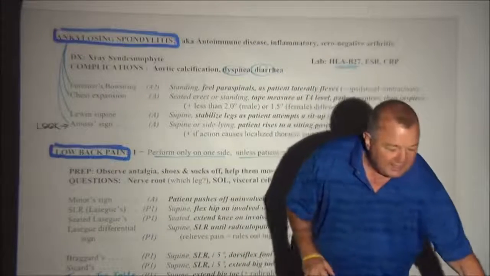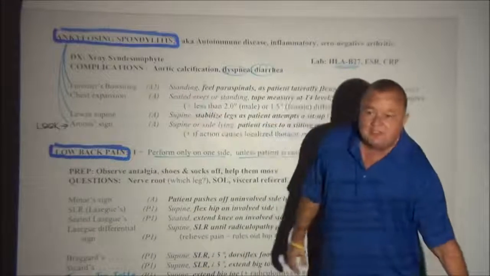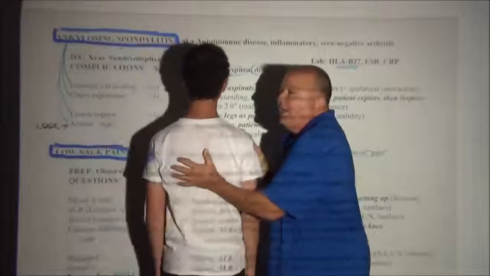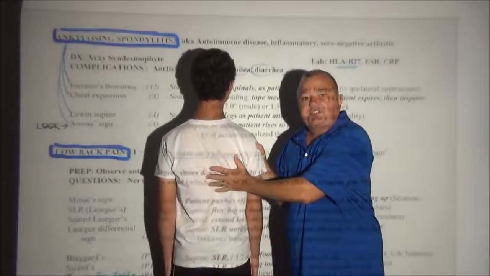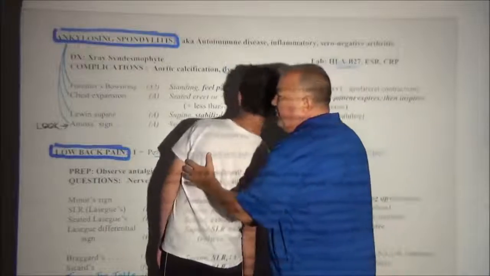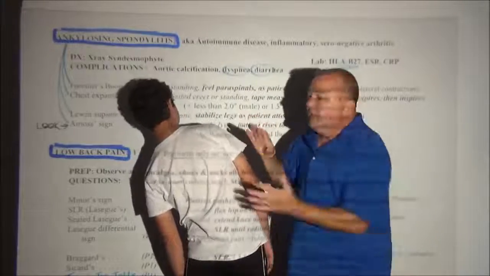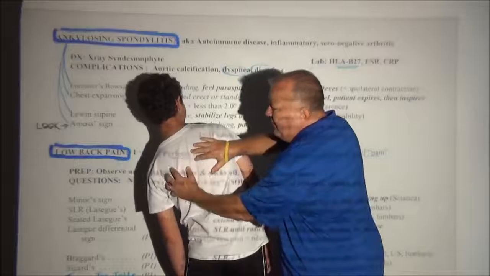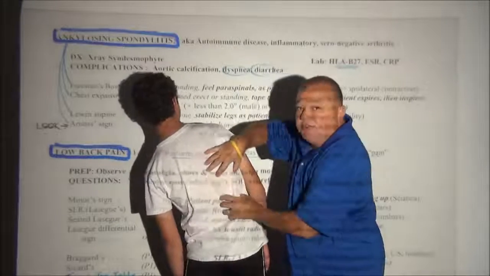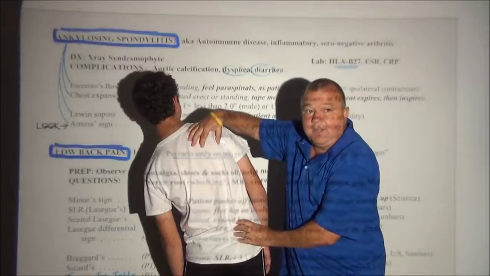Now let's bring Ben in and talk about how to do forced tears bowstring and chest expansion. So Ben, welcome back. Now this time you're going to face the screen here, and what we're going to ask Ben to do is just to laterally bend. So Ben, I just want you to lean one way, and lean the other way, and look at how easy Ben can do that. Now your job is that you should be palpating, and we'll find that this part of his back is kind of loose, but this musculature is very taut, holding him there like a taut rubber band.